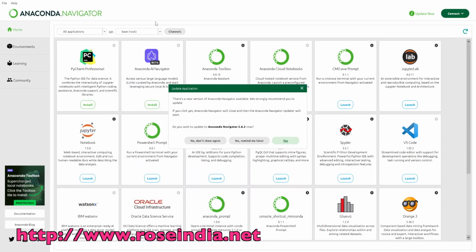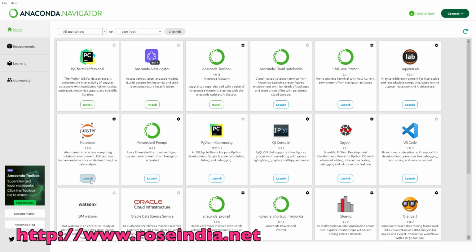Now, Anaconda Navigator is started. To run Jupyter Notebook, search for Jupyter Notebook and click on Launch.